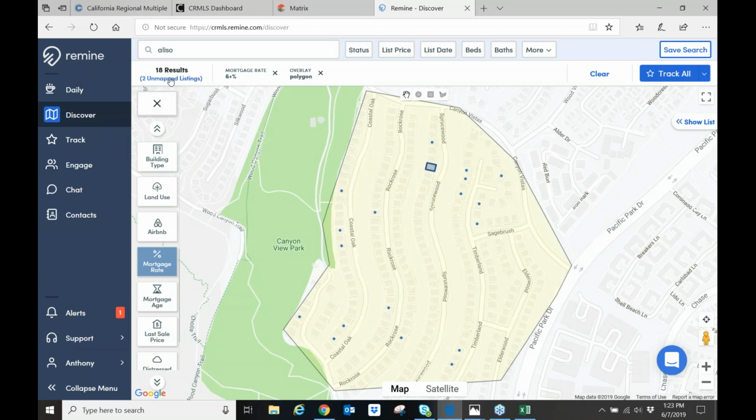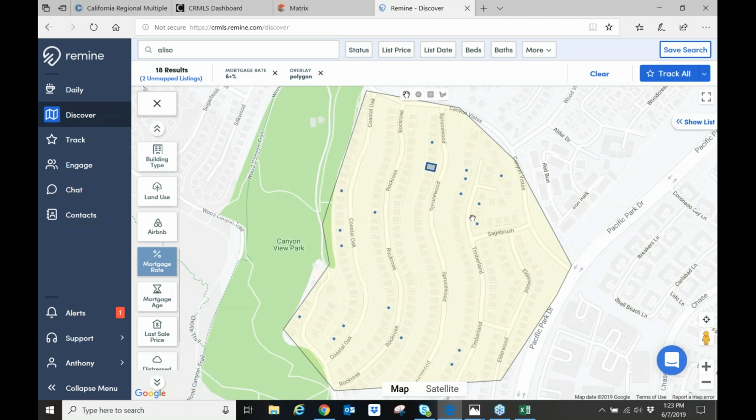That there are 18 homes in my 256 neighborhood that are paying more than 6% in their mortgage rates. So, why is this a good thing to know? Well, maybe I'm marketing to them now, maybe I'll go and door knock these neighborhoods and bring my lender along with me. And maybe when I knock on that door, I have that nice little conversation.